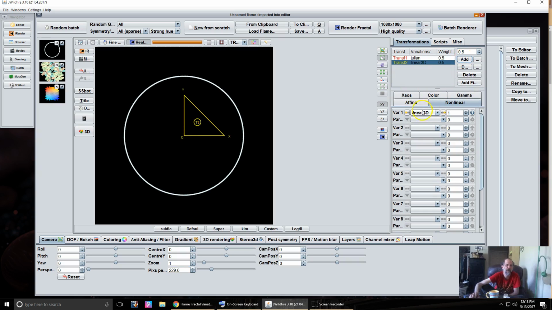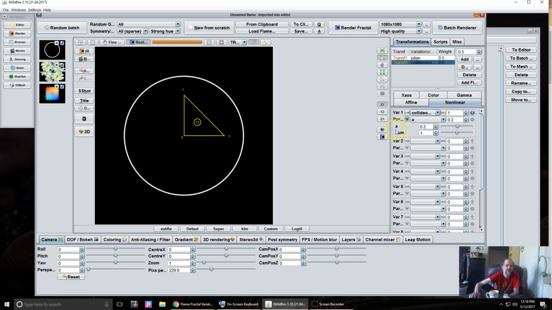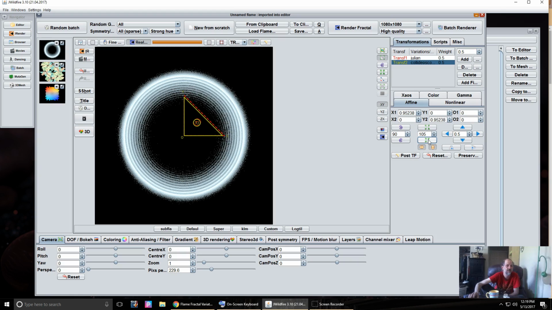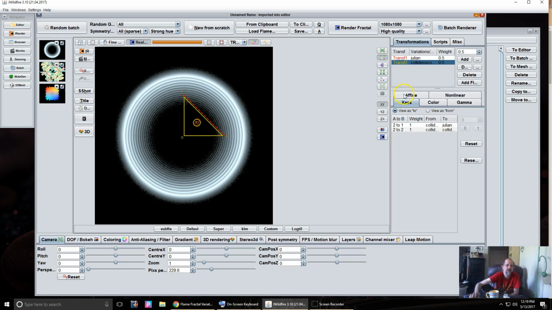And this time we're just going to add a regular variation, and select the kaleidoscope again. Then we just shrink that down once, and we are going to increase the weight of it.